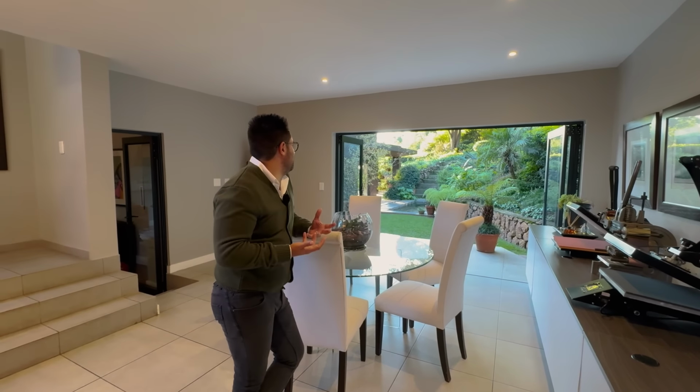Okay, so a story about the pendants above me. It was an orphanage, a disabled orphanage. They created this artwork, the balls, and they put it together and they sold it at an auction. All the proceeds went to their charity. And for them to integrate it into this modern design that was recently built, it just gives it that character and that warmth, and it just makes it so inviting.